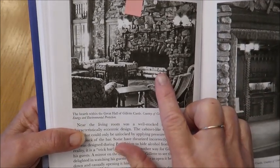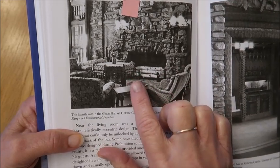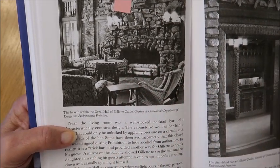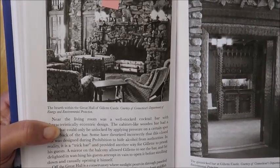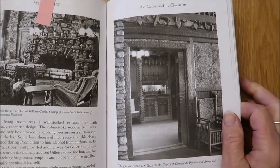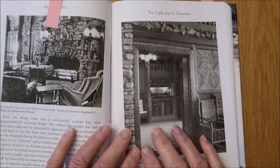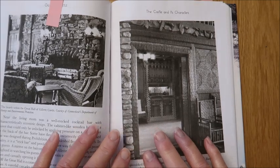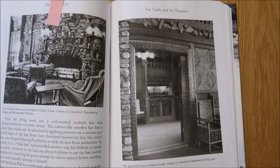But for a big castle, or what you would call a castle, it's very homey inside. It's very cozy. The bedrooms are not fancy or anything. There's 3 family bedrooms. I think the largest one was maybe 13 by 13 feet. I mean, they were fairly small. They were all single beds. They did have a bathroom for each of them.